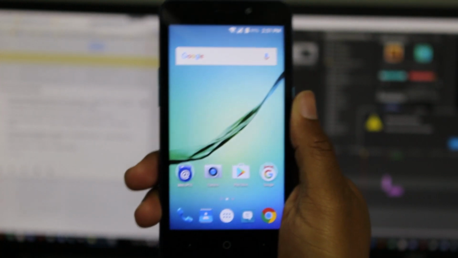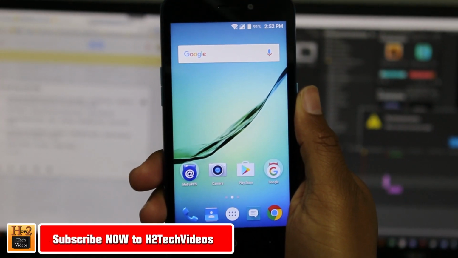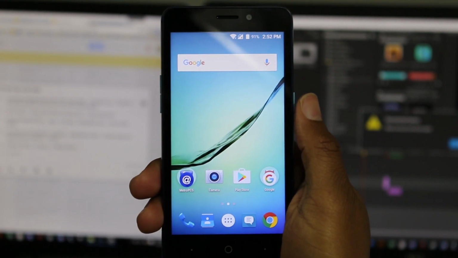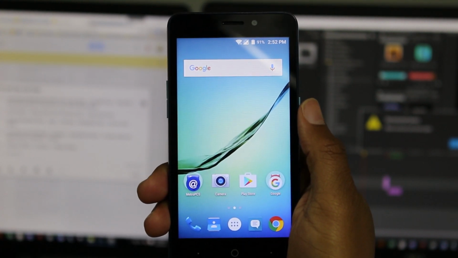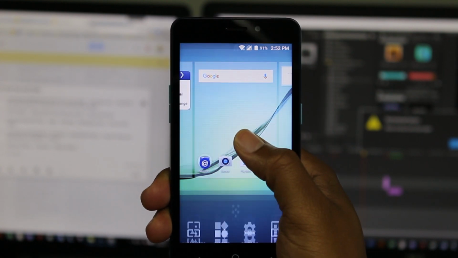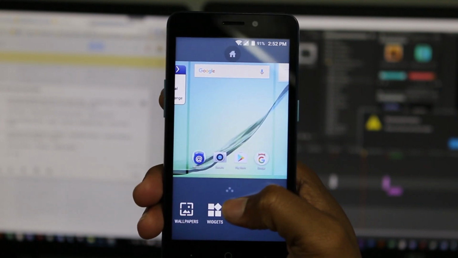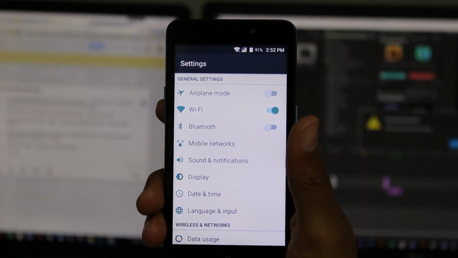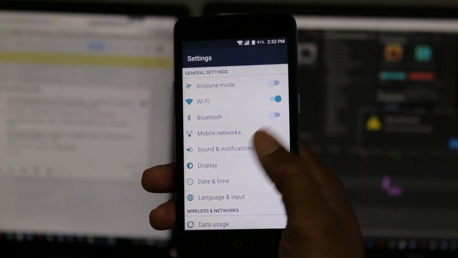Today I'm doing a quick video. Just want to show you some hidden features on the ZTE Avid. And the first one, really simple, is going to be just how to get to the settings really quickly. And literally it's just, if you're on the home screen, just hold down the screen and tap settings right there at the bottom. And that fast, that's how you quickly get to your settings to make adjustments.